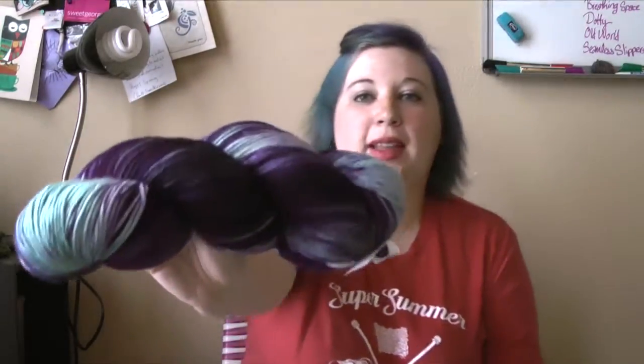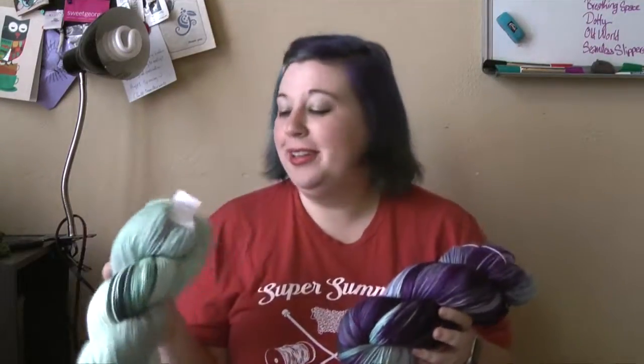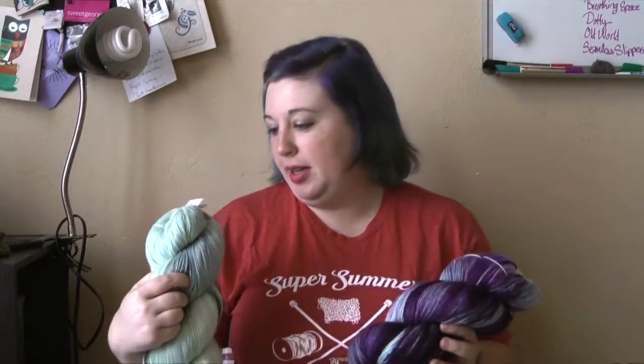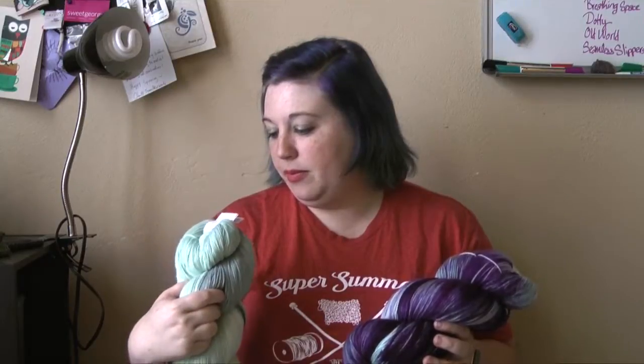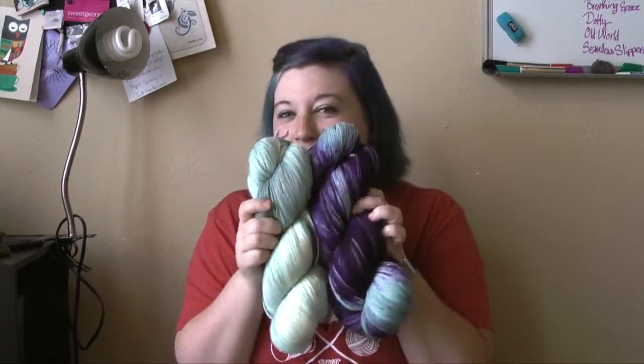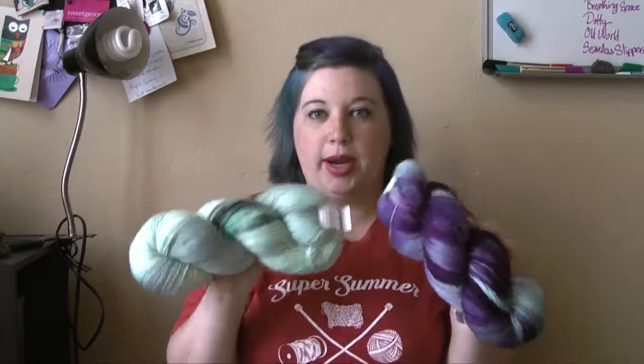But it's purples and this light blue, and I loved it so much, and I was like, why do I never buy this? I want to buy 2. So I went back and got a second one a little bit later on, because we do several passes of the market. So this is again the light worsted and the Babette Sea Life. So I don't know if these will go together to be something. They could if they wanted to. I mean, I don't know. We haven't gotten there yet, but I have them.